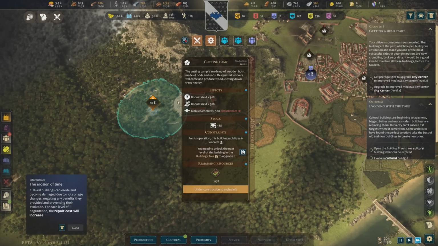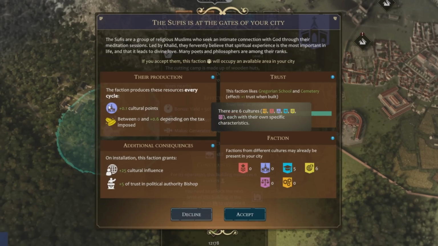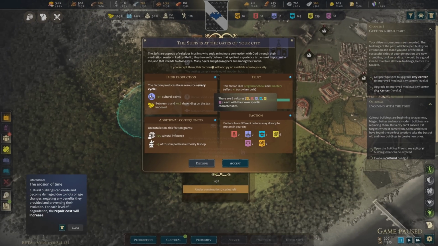Another upgrade to our cutting camp over here. We've got another faction that wants to move in. This is a religious-minded faction, and I'm going to say no. I'm a little concerned about food, and I'm also concerned about what this is going to do to the balance of power, so we will reject them.